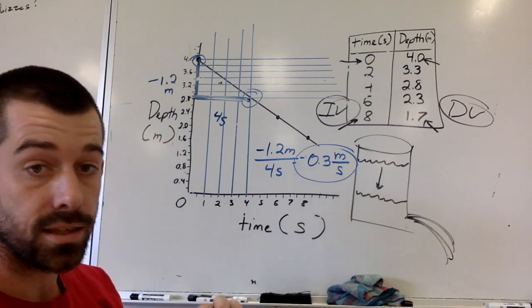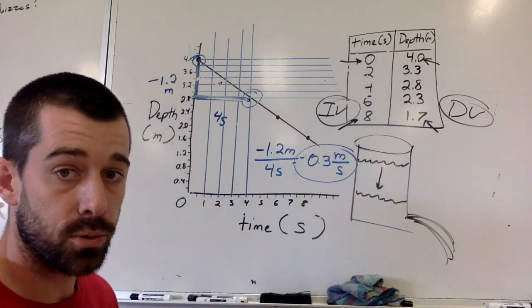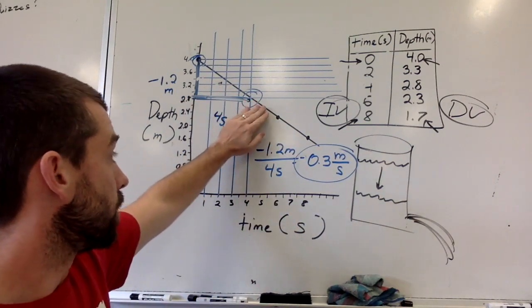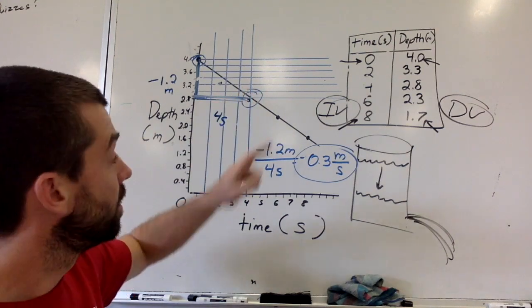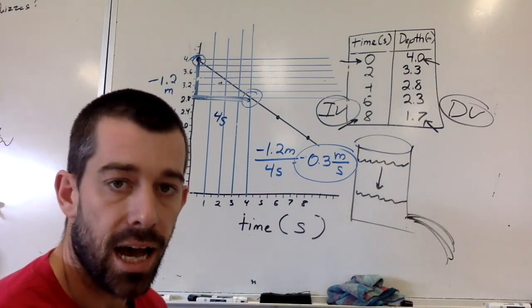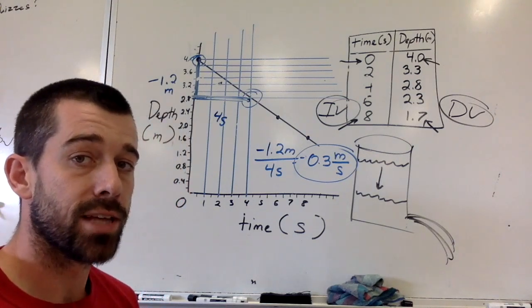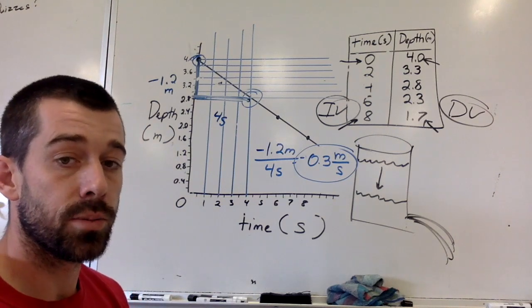Just to repeat this one more time, we are not looking at the actual dots, the actual data points. We are looking at places where the black trend line intersects with the grid lines of the graph. That is a little bit tricky. I will give you a much better way to do that by using a computer to do it for you. But you do need to know how to do it by hand as well.